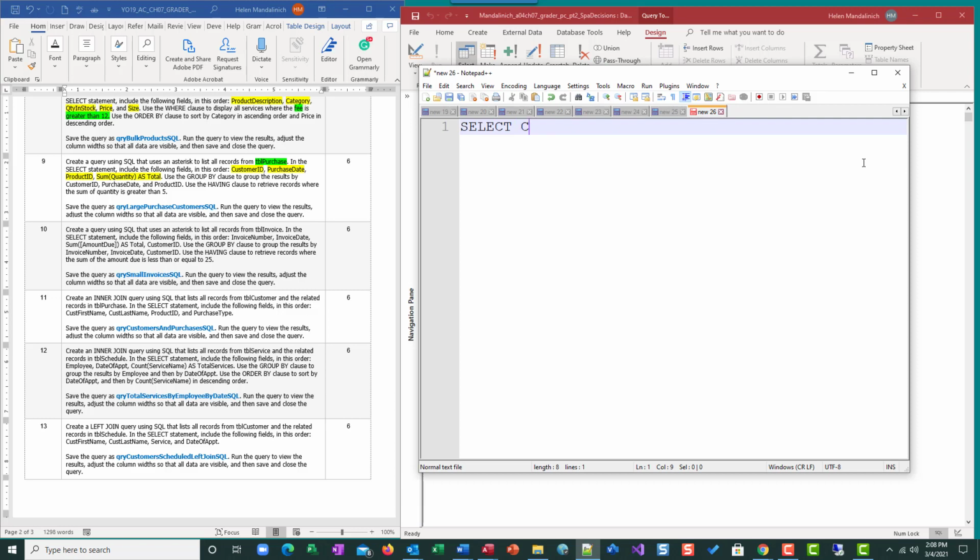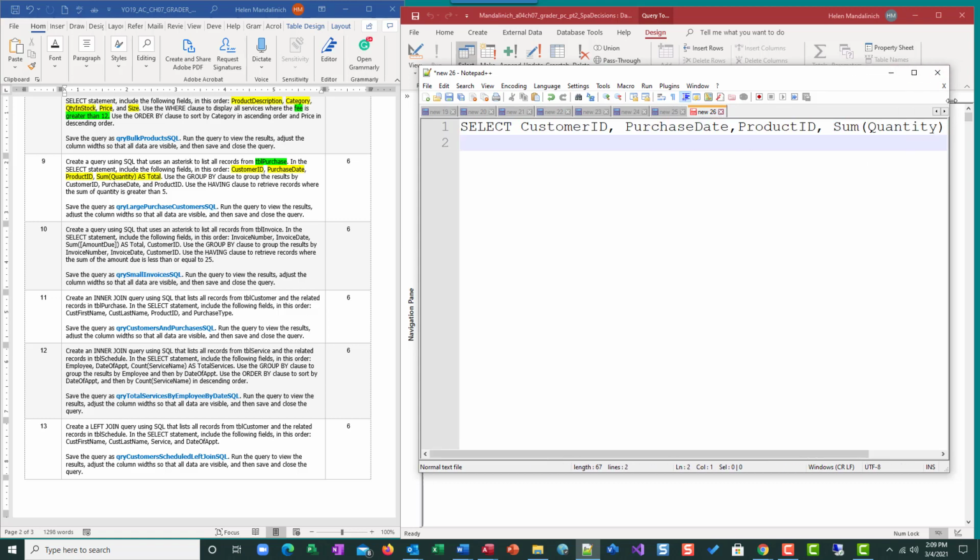We're selecting customer ID, purchase date, product ID, and then when we want to get a total of something, we actually put in the select statement sum of quantity, and then AS renames it to total. So that is different than what we've done, right? I'm going to flip over to the grid so you can see what this is doing. We're taking quantity and we're totaling, we're summing it, adding them all together, and then we're renaming it with the AS statement.